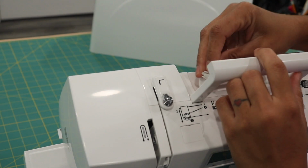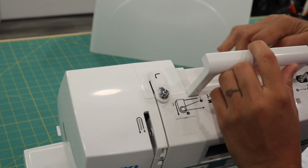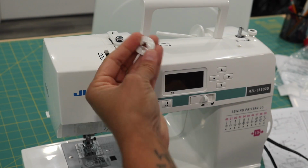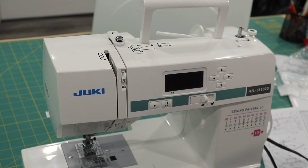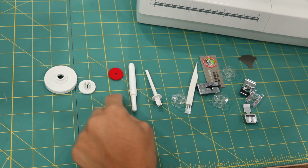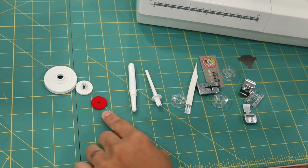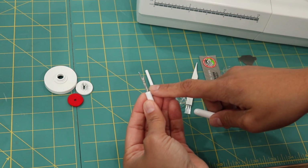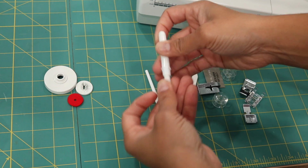It's on the thread spool, and it already came on here. So we have this large one for bigger spools, the smaller one for smaller spools, okay? All right, so here we have a little piece of felt that you can put underneath your thread spools. This, if you pull off the top, you can see it's a seam ripper, and so this is just a protective cap on it.